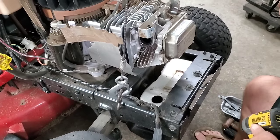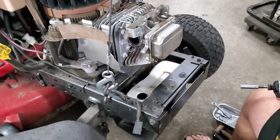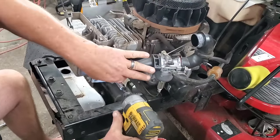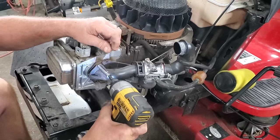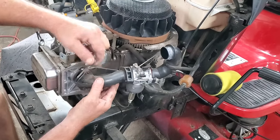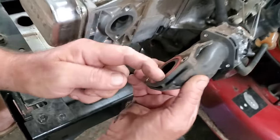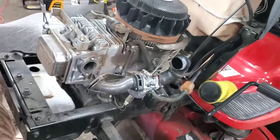Now, we'll want to be removing our carburetor assembly. So let me take you over to the other side. You don't have to remove all this stuff. Two bolts, 3/8 head. Buzz these out, if you can get your gun on it. See, I'm backwards because I'm left-handed using my right hand. Pull this and I'll just lay this right there to the side. It's fine. There is an O-ring in here. It's a little orange O-ring, if you can see right there. Just don't lose that. Make sure everything is clean when you go to put it back together.